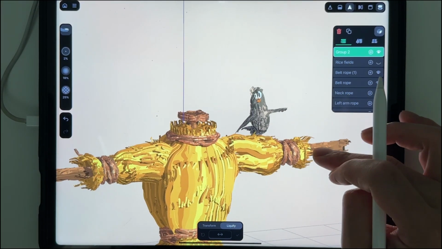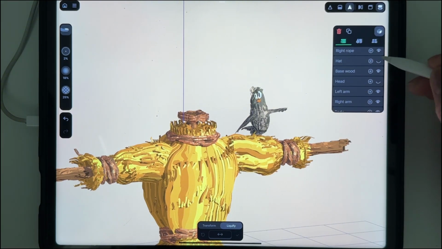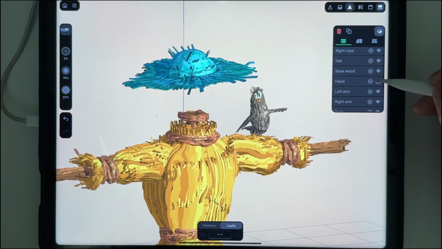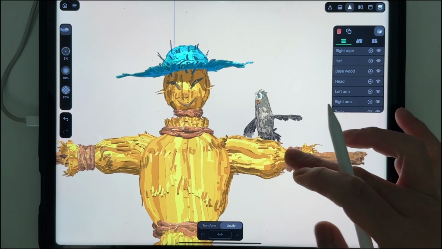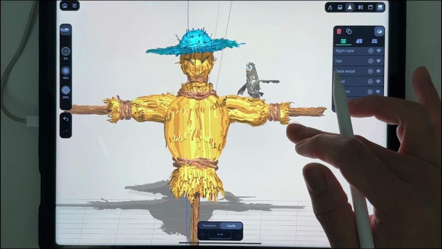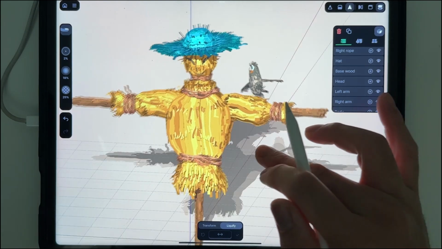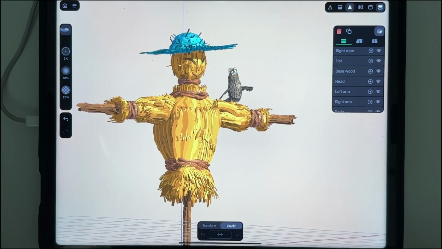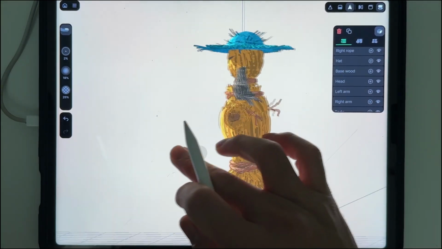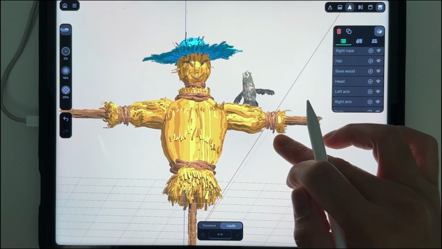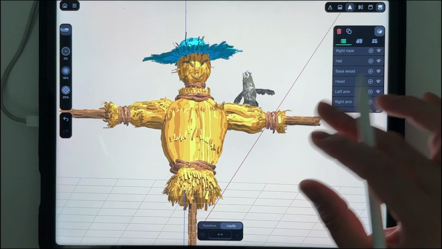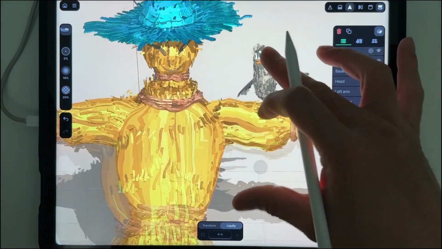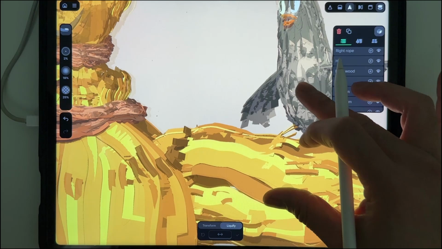That. So let's see. Up and then head. Okay. And then we can add one that is what we need here. Oh, forgot the feet.